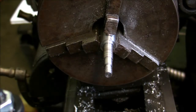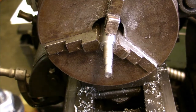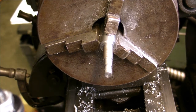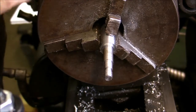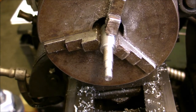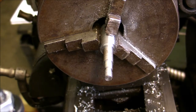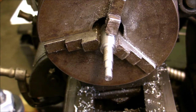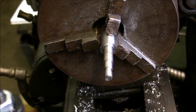Now what I just have to do here to finish the part off, get a little bit more, just a little bit more stuck out here. I just got to get the parting blade and just kind of part it off. Not too much of a head. It has a little bit of room inside that box, so it doesn't have to be completely flush. But I'm not going to leave too much hanging out there. Maybe not even as much as this side coming up here.